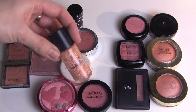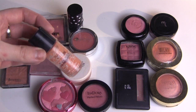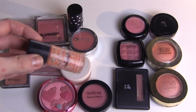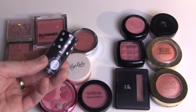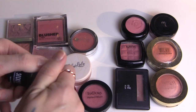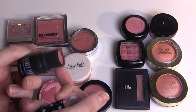This is one that I'm trying to pan, so this is almost done, from Mimi, the Coral Blossom Cheek and Lip Tint. Lovely color and really nice as a base, but yeah, I'm almost done with this one, and I use this one all the time. I love it, from Universal Beauty in the color 4 Nectar. It's so pretty and so nice for those no makeup days. So I'm keeping this one.